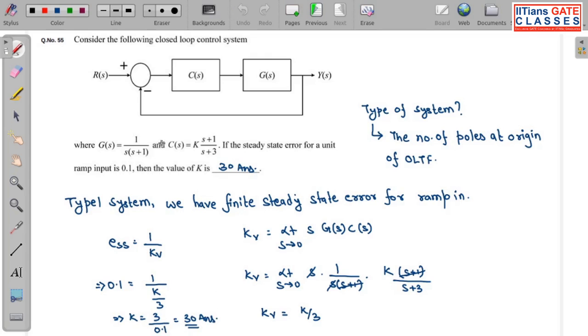So you can see for electronics and communication in the year 2020, control system, the questions asked were quite simple. Okay, there was no actually conceptual question, very simple questions from the basics. I cannot even say the questions are moderate level, these are very simple questions. So if you had a very basic idea of control system, you could have solved all the questions of control system.